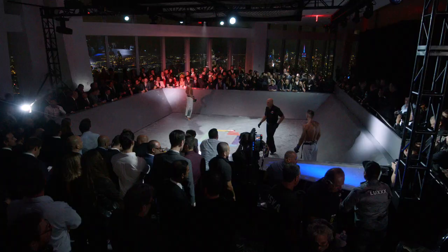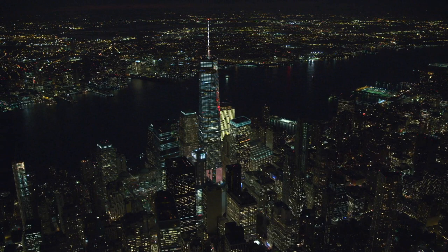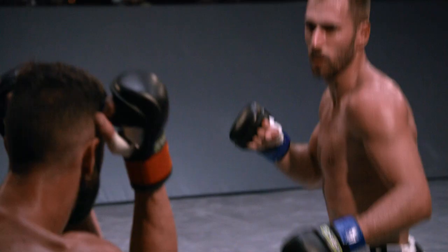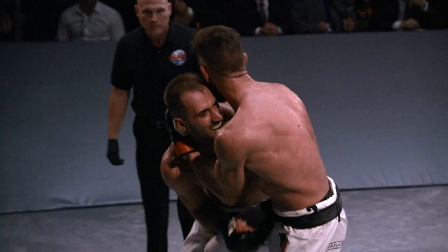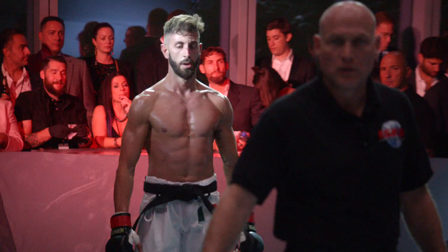See this phenomenal setting, this invite-only VIP crowd pushed against the pit walls. That's where we are, One World Trade Center on the 102nd floor observatory here in New York. Superman can do that every day, every single day. Can just hang there. Look at this. There's the body lock, but I don't believe it worked this time. It was smart, though, to let the body lock go, to go for some body shots. But since they were very close and he's got a long reach, they don't have a lot of power on them because they can't travel.